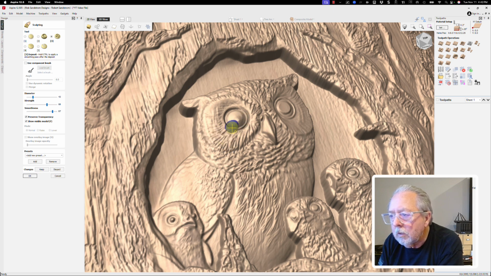And you can see I might have gone a little too much over here. So I'm going to go back over here to the smoothing tool, and you see it's smooth right there. And then I'm going to come in here and just work that. So see, I didn't want to make a major change, but you can see now, at least I think, it looks more natural. The pupil is further out and round.